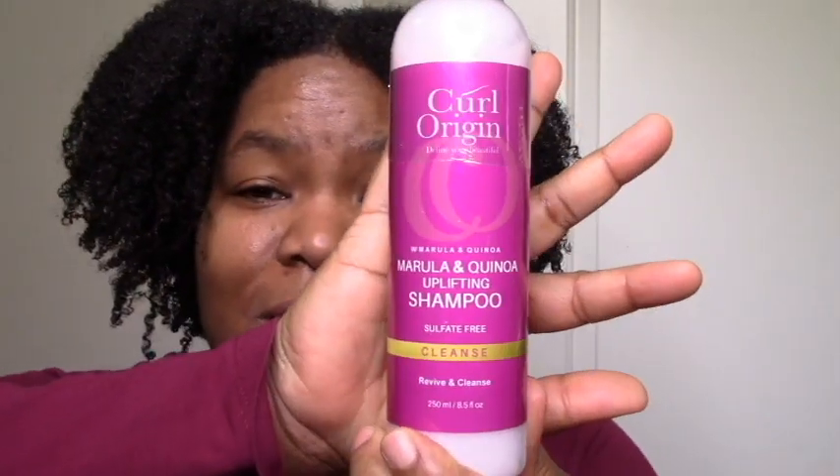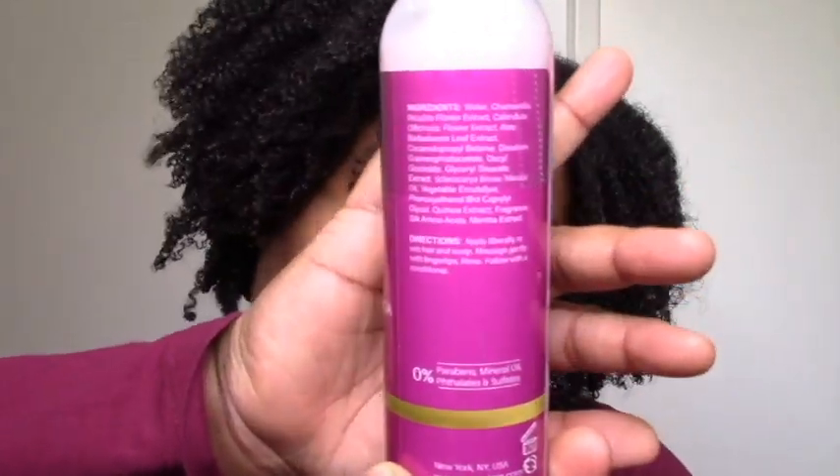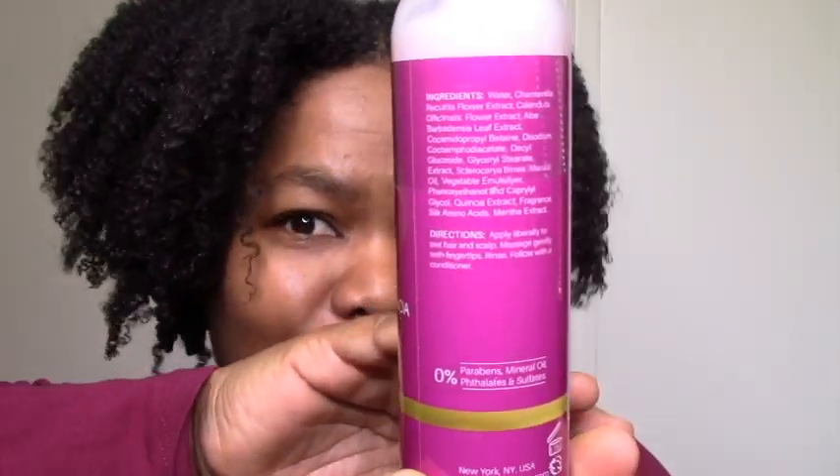I don't know what's uplifting about the shampoo — I guess we'll find out. Like I said, I've been looking into shampoos lately and I guess I did get three out of four things. It has coco betaine, which I like. I wish my shampoos just had that, but it also has a glucoside which most shampoos tend to have, making it a little stronger. And then it has quinoa, which is good — I need the protein these days. And then just aloe and stuff for moisture. It's not super duper moisturizing, but hopefully it's not super stripping.